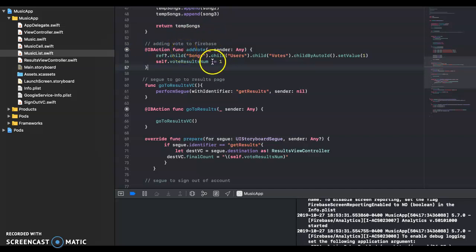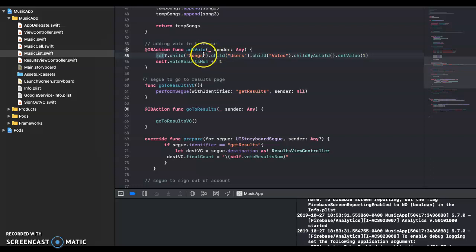So when it's clicked on, you're adding 1, and you're also referencing the specific user's vote on this specific song in Google Firebase. Because here's the reference of the database. Then .child, if you're thinking of a database structure in terms of data, child is almost like a node.